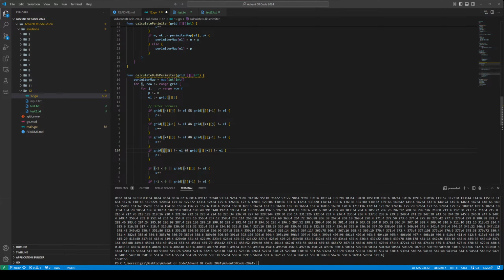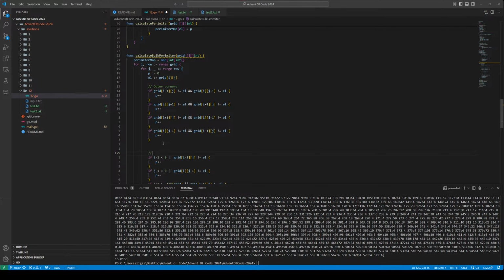And then we have j minus 1 and i minus 1 as well. Okay, those are the outer corners, and then we do the inner corners.